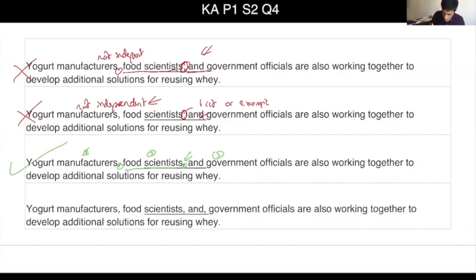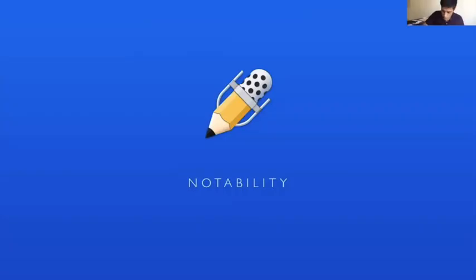What error does D make? Whoever put parallel structure, that's a good one, actually. The comma after the and is basically the error. We haven't really done a rule specifically for this one, but parallel structure in a list, it makes sense. The comma should go before the and, not after the and. So this is incorrect.